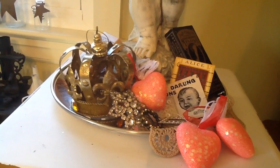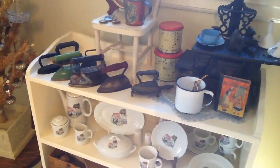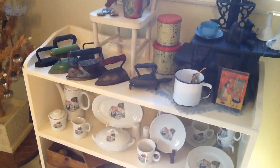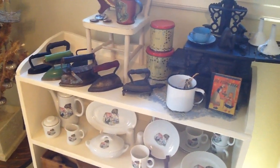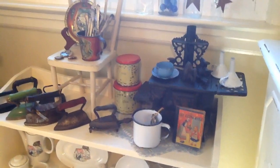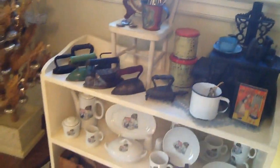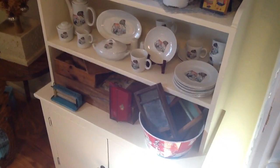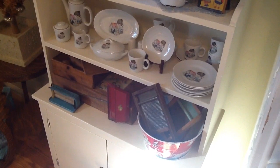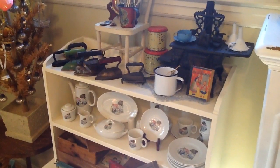Some hearts laying on this tray with my cherub and some different little sewing notions and old pens. Another crown — this is not Valentine but this stays in this room all the time. Some of my little children's irons, the little stove, some of the little tin canisters and dishes, little washboards and cleaning supplies, and this is a little old cupboard that we got at a church sale.